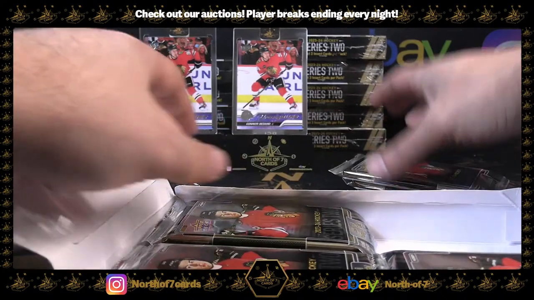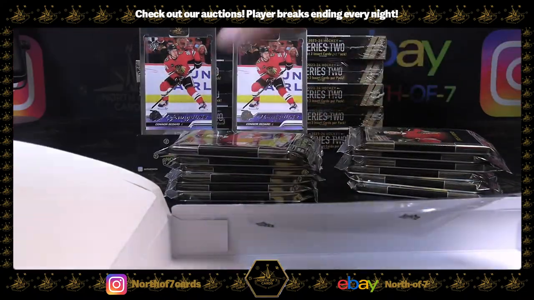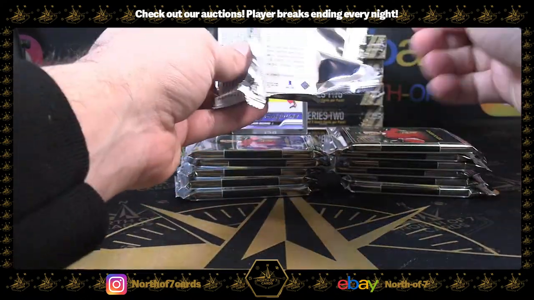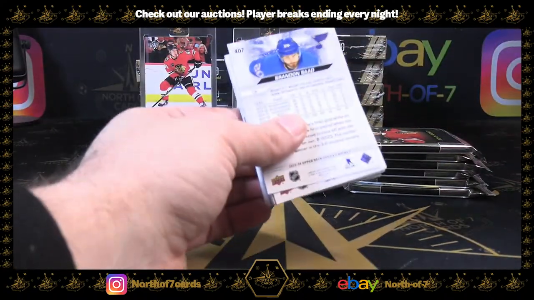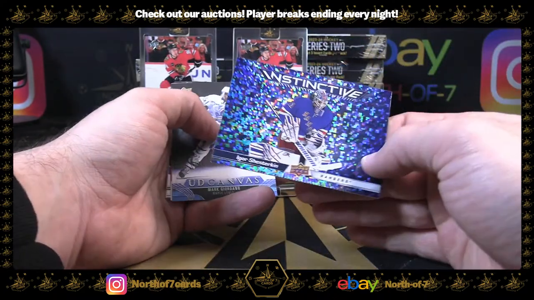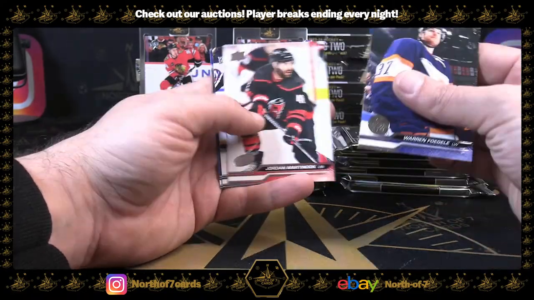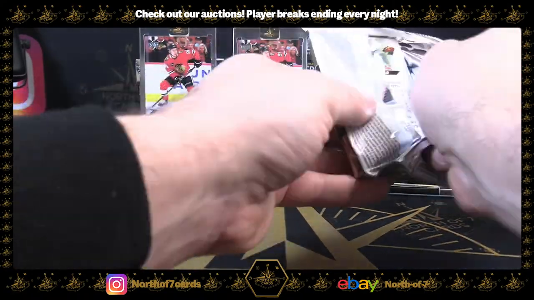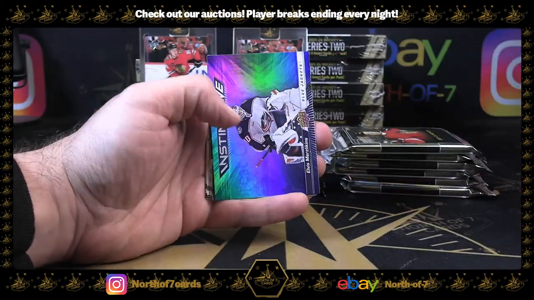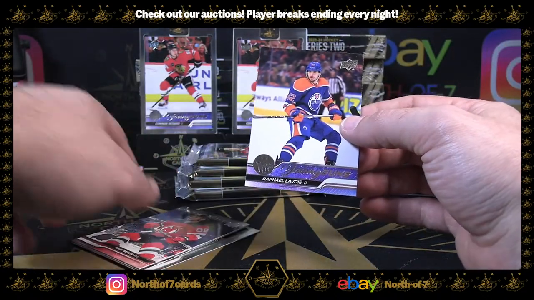Trying to hit those printing plates. I know everybody wants those printing plates. One of ones, which you can get with the canvas and the portraits. Kuz. Shesterkin, Giordano, and Gutman. Merzlikins, Couture, and Lavoie, your boy.